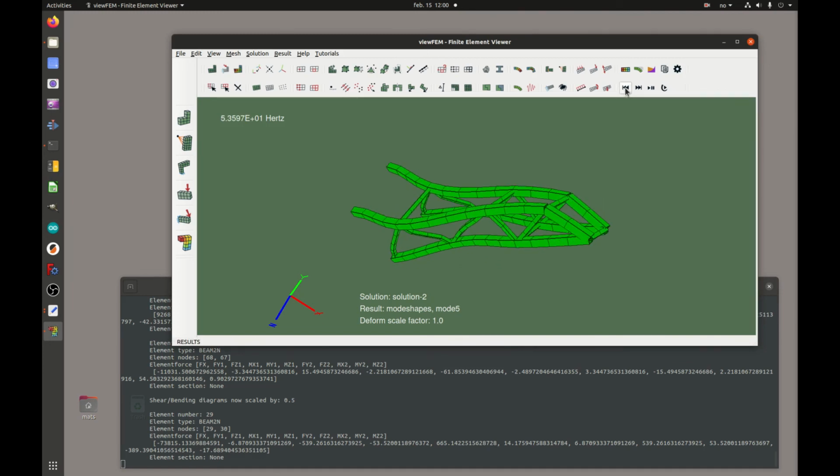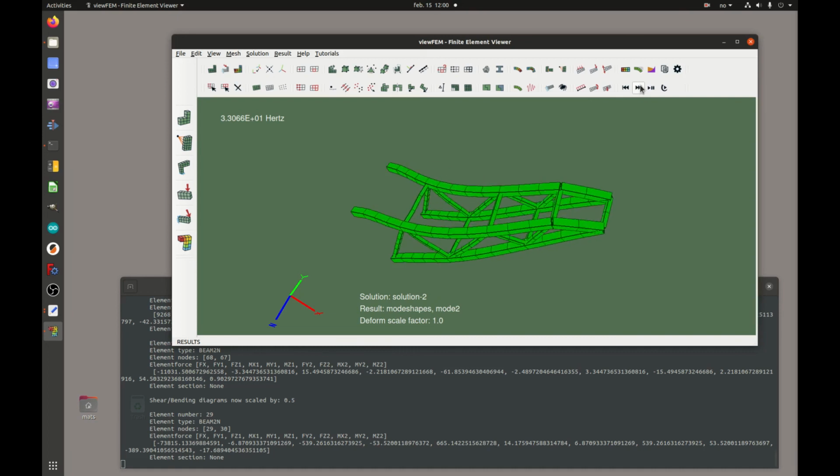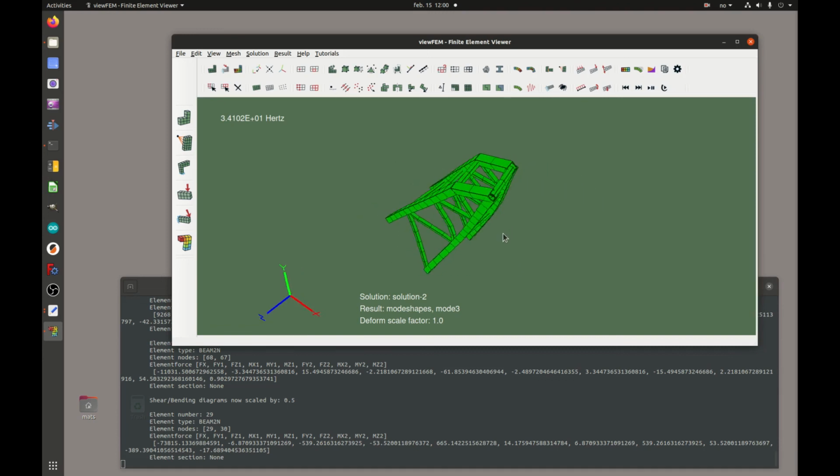So when an eigenmode has been loaded into the viewer, you have already looked at the results. It just pops up right away because then it's been loaded. The reason why it works like this is because otherwise you would have to load everything when you open the file, and that could take a very long time if you have a big model. So it's just practical this way.